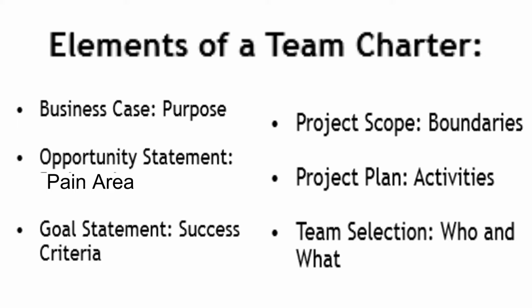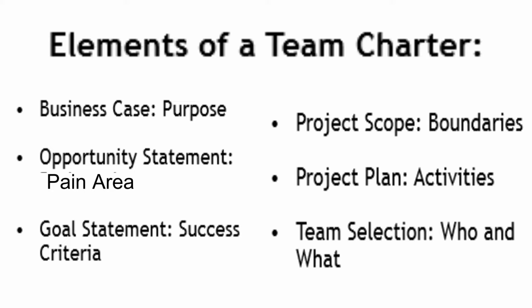So basically, a team charter comprises 6 elements, and from my experience I tell you this is the most important part of a Six Sigma project. I have seen many projects which haven't been successful, and the reason has been that the team charter was faulty. The team charter was not built up in the right spirit of the Six Sigma philosophy.